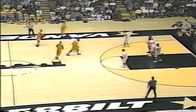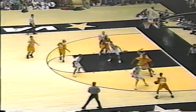Aaron Green and Vegas Davis have come into the game for Tennessee as Rashard Lee and Cornelius Jackson go to the bench. Vanderbilt back to that matchup zone. Hathaway facing the basket, has to give it up. Wharton with some penetration, gets the bump. It would have counted had it fallen. Prater will pick up the foul.